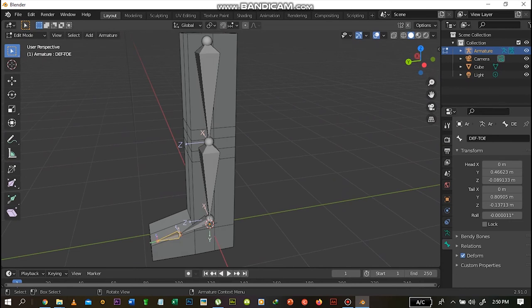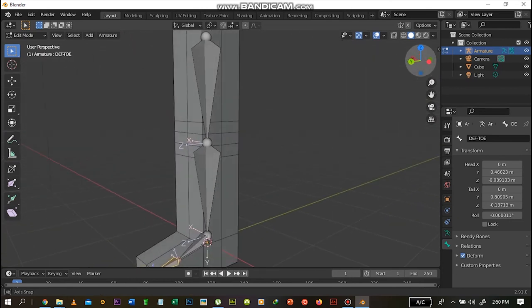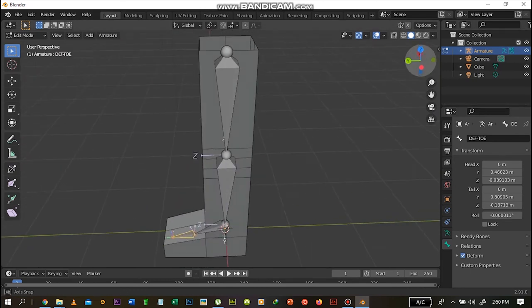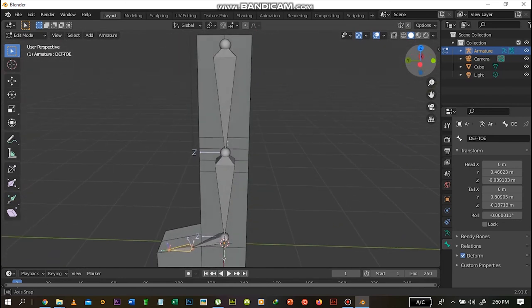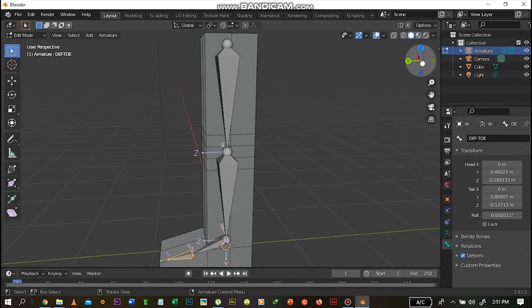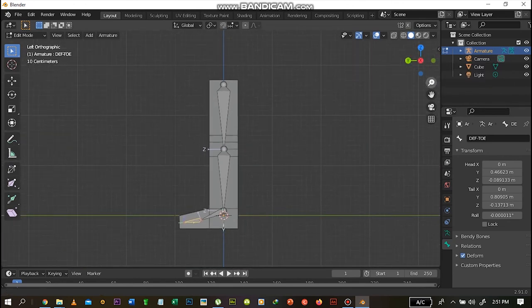Okay. Remember, the purpose of this whole tutorial is to make not an IK mechanism, but an IK FK switch. And making an IK mechanism is a very simple thing, because you only need to do a few things in the setup. But an IK FK mechanism is a complex thing to make, and so it requires a lot of thinking.